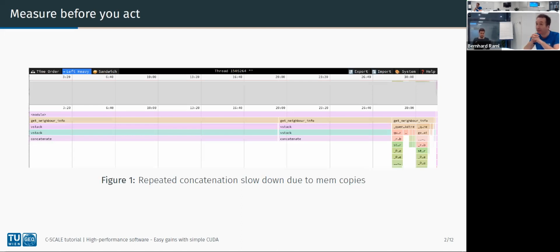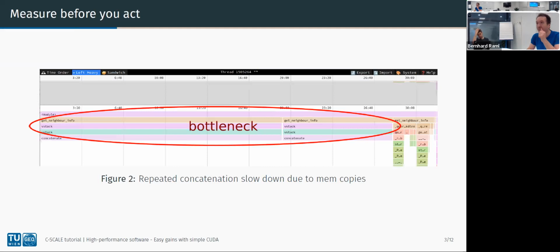It was very easy for me to find the actual problem. So what is the problem? Most of the time, I don't spend any time creating the spatial index. This is over here, squeezed to the right part. Most of the time I spend in VStack, which mostly spends time concatenating arrays.